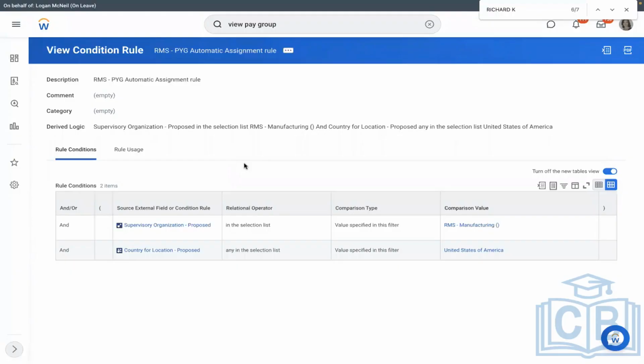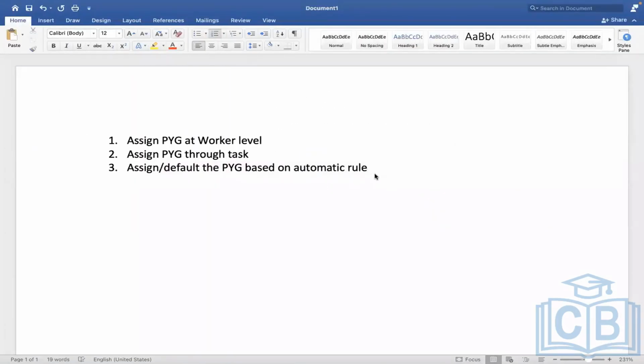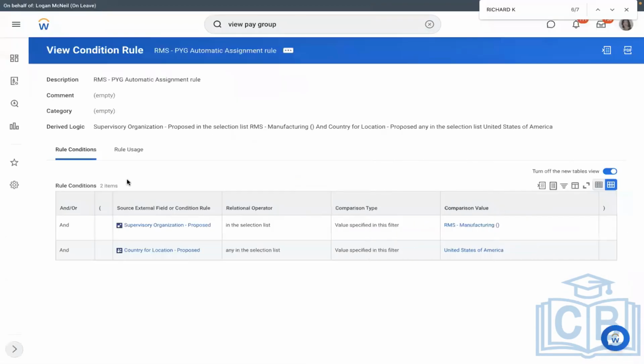Now, this is the third way of assigning the pay group to an employee. We do have a fourth way of assigning the pay group to an employee, that is EIB. I would like to discuss all EIBs at once, but let's start now so that it will be easy to learn. This EIB configuration normally will be taken care of by the integration team. In inbound EIBs, they will configure, but you may be required to run the EIB.